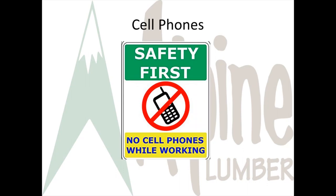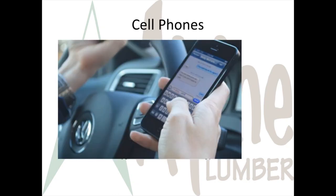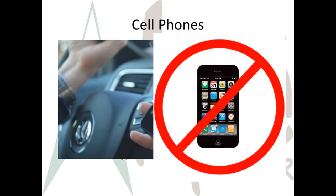Alpine Lumber does not allow our drivers to use mobile devices while driving. If you're suspected of talking or texting while driving an Alpine Lumber logoed vehicle, even your personal phone records can be reviewed, and this can lead to termination. Cell phones and earbuds are not allowed in the yards — please leave your cell phones in your lockers if you work in the yard.